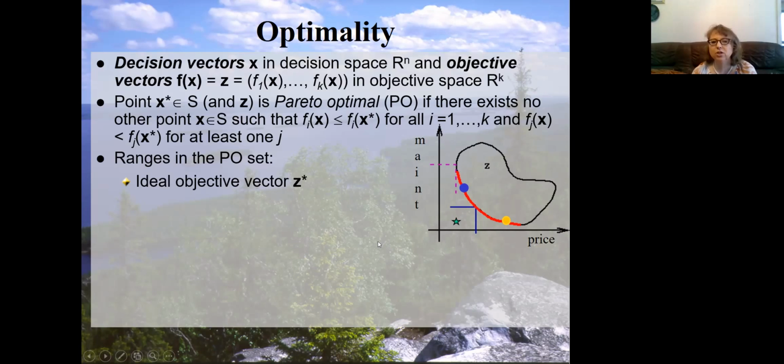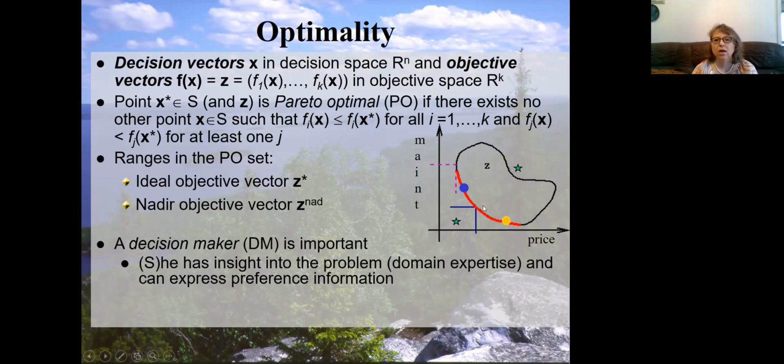And the other extreme, the worst possible objective function values in the set of Pareto optimal solutions, is represented by a nadir objective vector. So basically all Pareto optimal solutions are within the ranges determined by these 2 points. Estimating the nadir objective vector is much harder than the ideal, but I won't go into that kind of detail now. But as said, we have different solutions that can be regarded as optimal, and we need some additional information to be able to determine the best solution for individual settings.